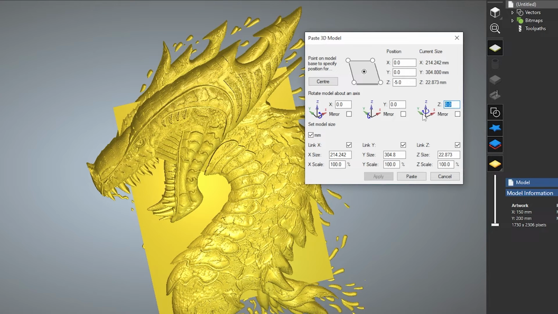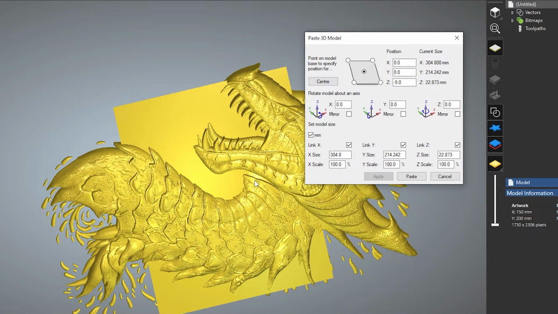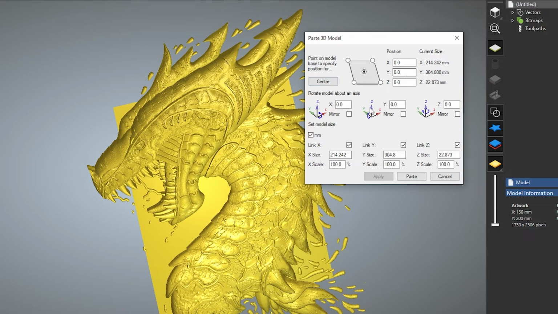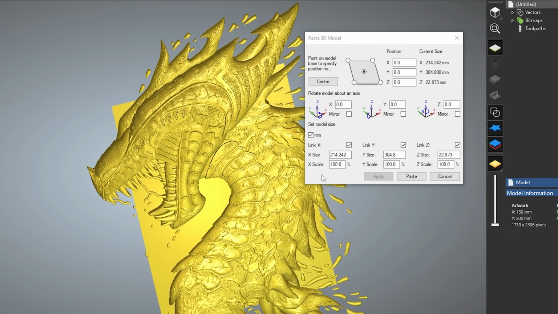Now with the Z one, this is probably the most common in order to rotate it on the work surface that you're on, and that will just maybe, if you want to orientate it to cut it horizontal instead of vertical, you can see how it affects it there. We'll revert that back to normal as well. And before we move on to the scale, I'm also just going to recenter this back to 0, 0, so it's sit on the dead top of the material itself. And you'll understand why in a second when we are talking about the Z size of this.